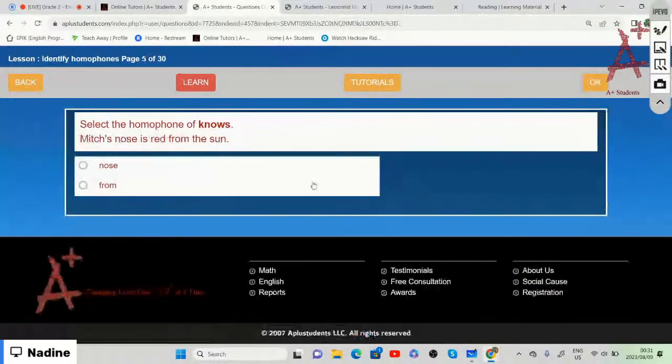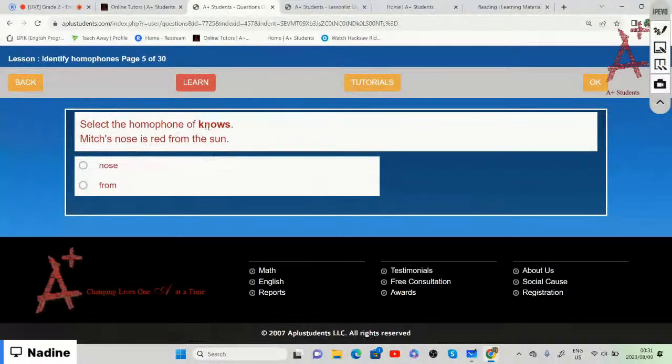Nose. Mitch's nose is red from the sun. Nose. Right? So this word nose, if it's a word that sounds the same as another word, we will say nose, right? My nose is red from the sun. So I thought I was going to use the word no, but not from, right?